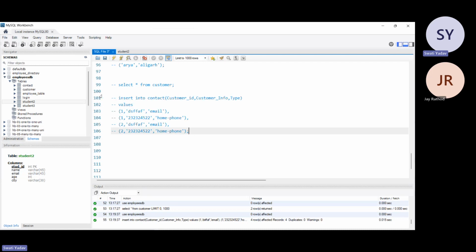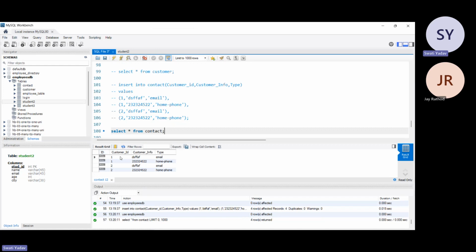Now again, to see how the data is inside it, let's do the select command, but now on contact. So now you'll see for customer ID 1, we have two things for type, email and home phone. Again, for the second also, email and home phone is coming over there.